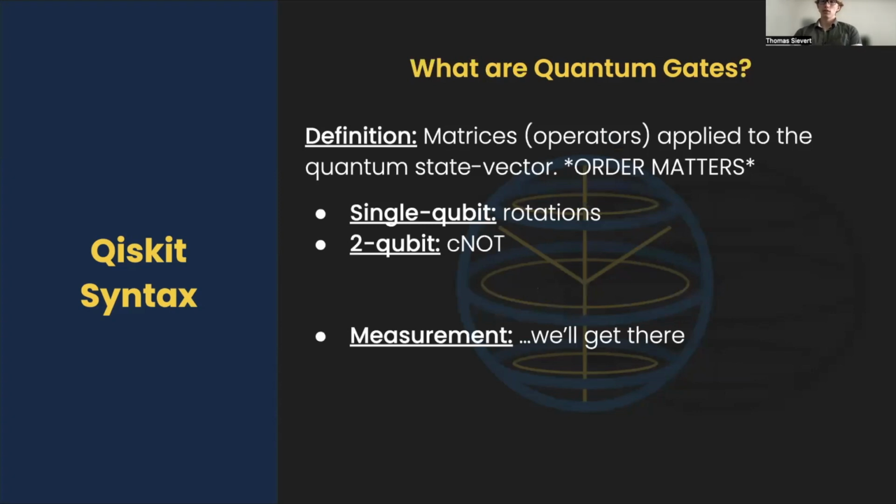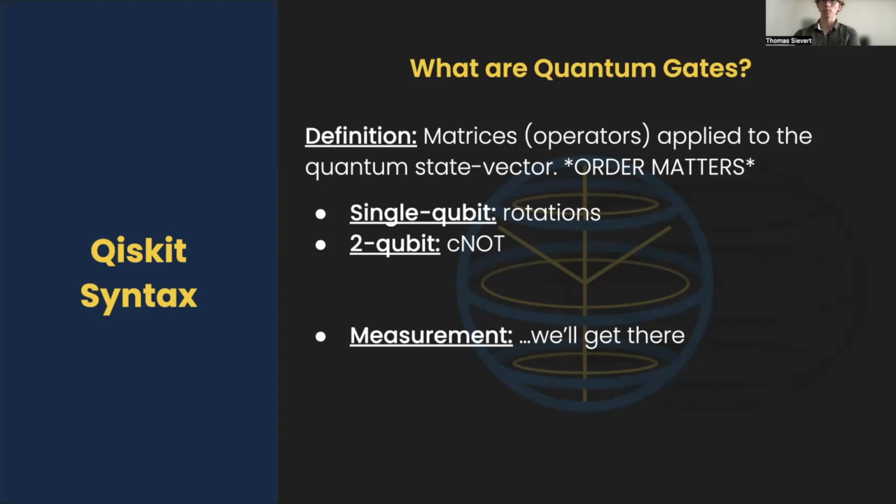So quantum gates really are just matrices that we're applying to our quantum state vector. If you remember back to lecture 2, we said that matrices in linear algebra, we just think of them as being operators in quantum mechanics. We just use a different word for it. And really the only reason we do that is because sometimes these operators can be infinite dimensional. If you call it a matrix, it implies that you can write it down and do some linear algebra. But of course, if you had an infinite dimensional matrix, you can't really write it down and feed it into a computer. So we just like the term operator instead, but it's really the same thing.